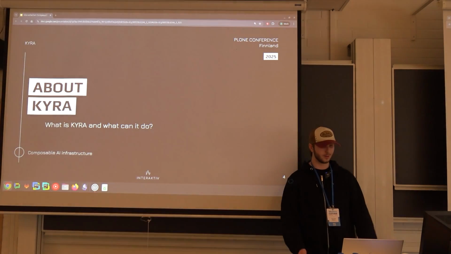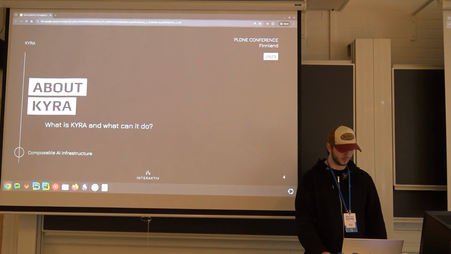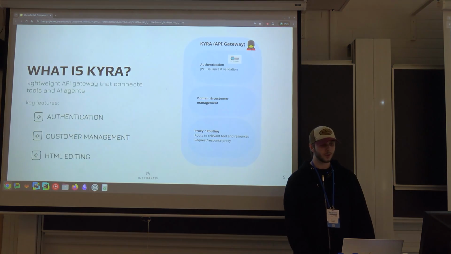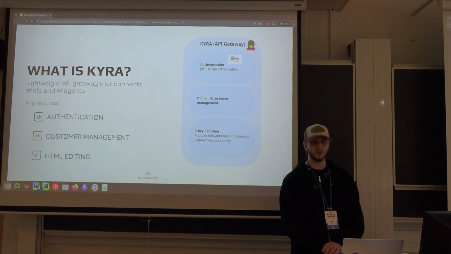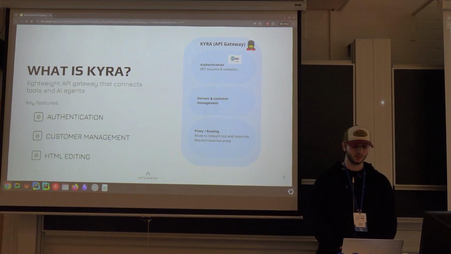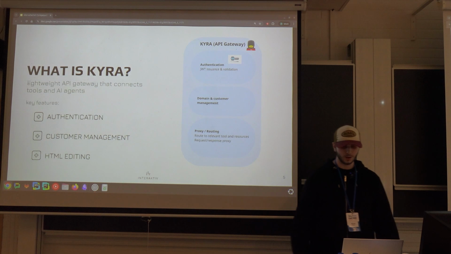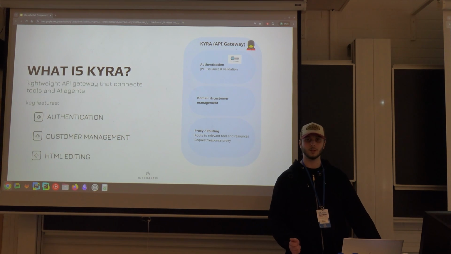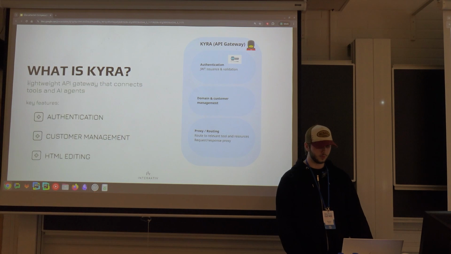So about Kyra. First of all, let's talk about what even is Kyra. So Kyra is a lightweight API gateway. It is designed to connect all your tools and AI agents in one central place. Tools can be accessed using either the REST API, such as the prompt management I showed you yesterday, if you were there, or using the MCP protocol.